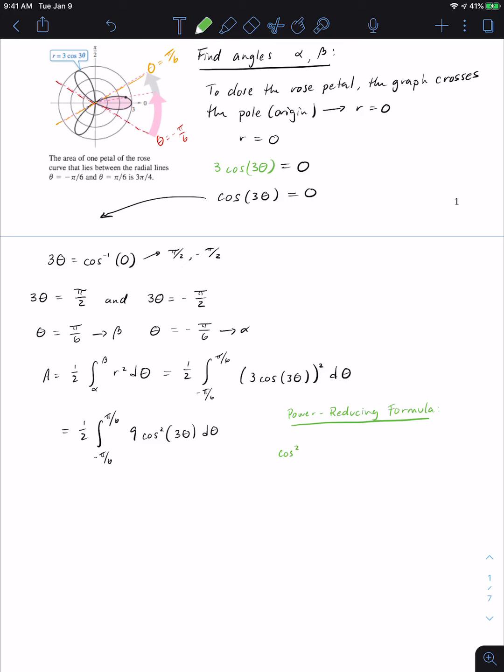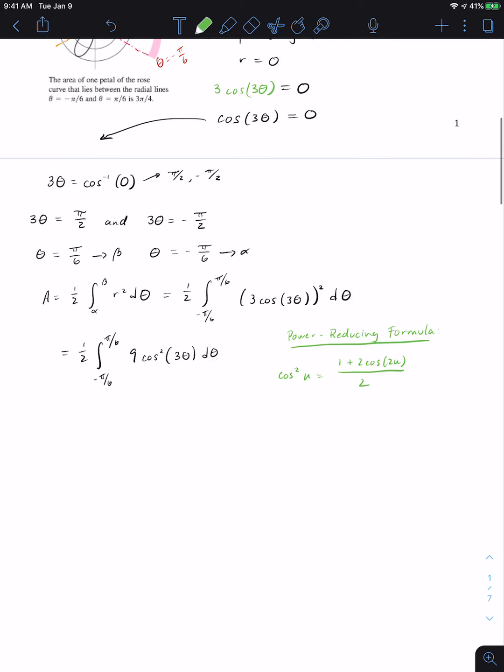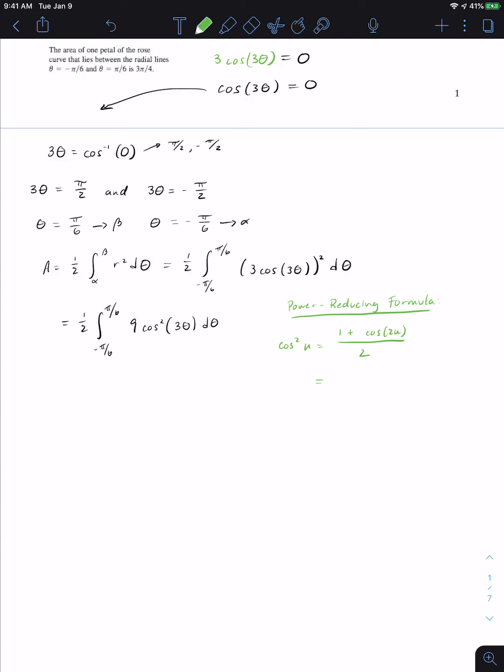It says that cosine squared of u is equal to 1 plus cosine of 2u, over 2. Which is the same, the way I like to use it, it is 1/2 plus 1/2 cosine of 2u, right? So this is typically the one that I like to use here. So I'm just going to cut this one out and keep this one. All right, and that's what we're going to use to fix this part.